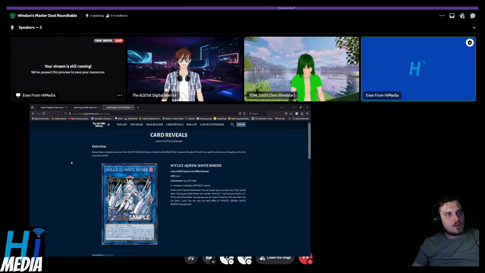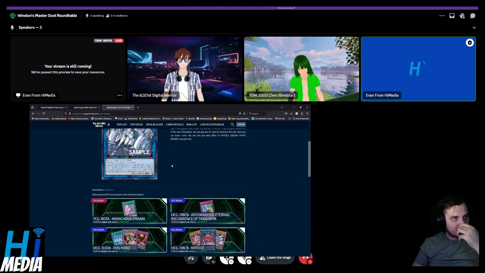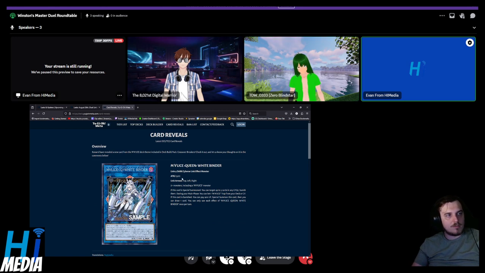And lastly, on the TCG card reveals, we have the new Malice cards coming out. Specifically the new Malice Queen White Binder, a Link 3 Dark Cyberse monster with 2300 attack, top, left, and right arrows, requiring two monsters, including a Malice monster. We don't know if Malice is set in stone as far as the archetype name. Konami in America are probably going to do some weird censorious stuff, but then again, they are letting waifus show more skin now than they did back in the day, so who knows?